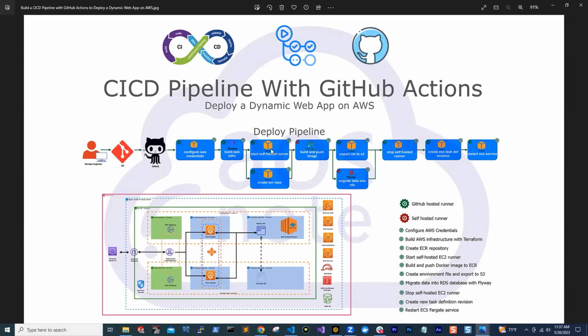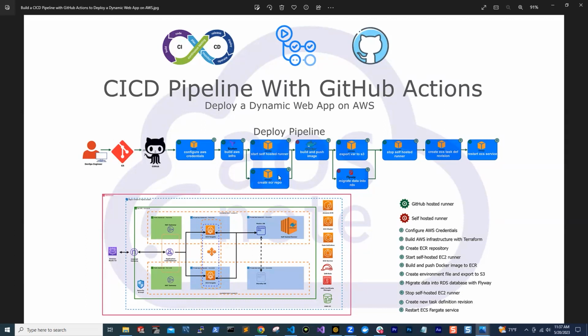Once this job is done, the next job is going to use the AWS CLI to create a self-hosted runner. And you don't have to go into specifying the details of what a self-hosted runner is, because you want to make sure you are very clear and concise. So just explain your pipeline. If they have any questions, they will ask you. So here, the pipeline is going to use AWS CLI to create a self-hosted runner. Once that is done, parallel to this job, another job will create my ECR repository to store my Docker image.